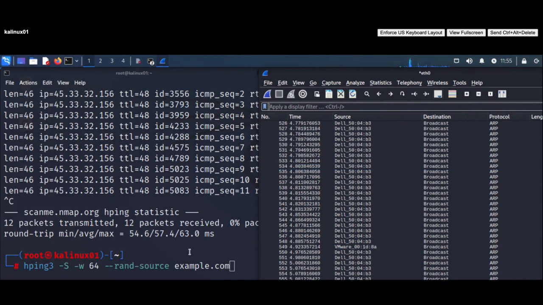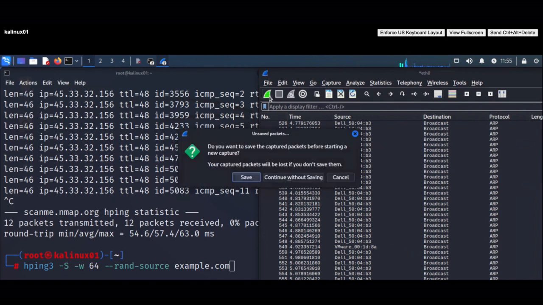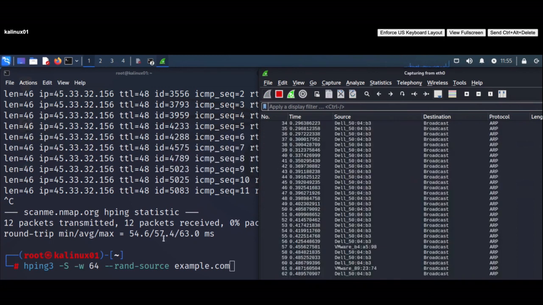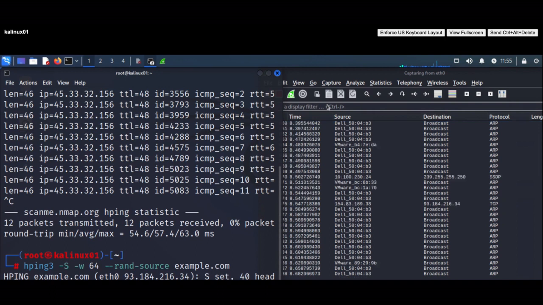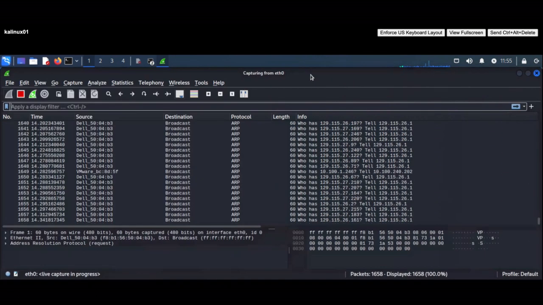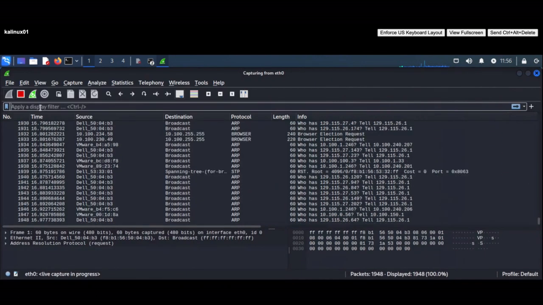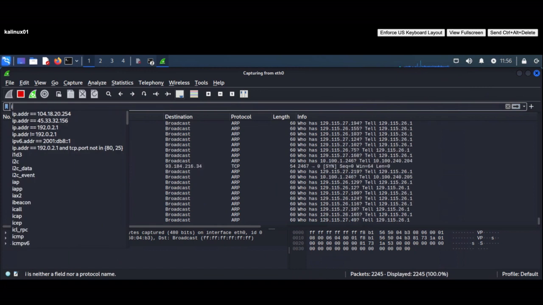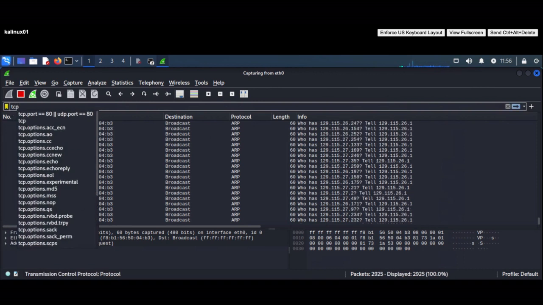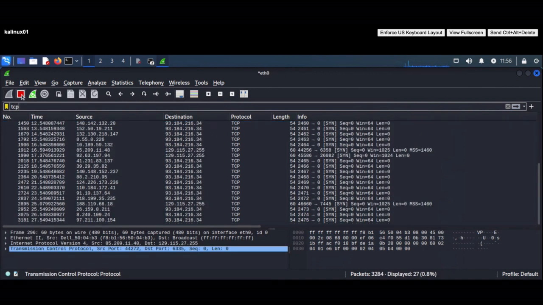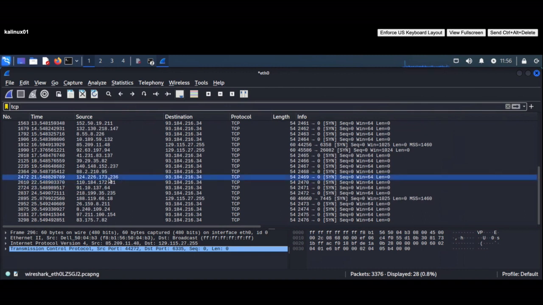Okay, so let me start this and start running this particular command on another side, and we'll try to filter here to see whether these packets are going or not. Just filter it with the TCP packets. Just observe only the TCP packets and stop scanning here. We'll check out how it is going to be used.